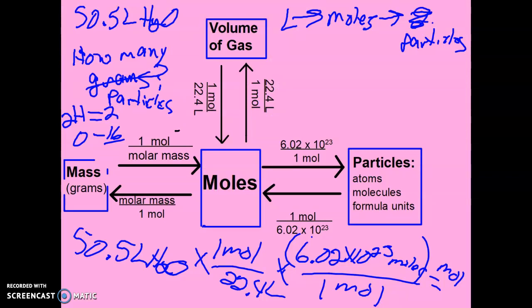So this is kind of that diagram. So far, we had only talked about going from mass to moles, or moles to mass, or from mass all the way to particles, or particles to moles. So we've only done this bottom part here, but now we've introduced a whole new highway that goes all the way up to moles, or that volume of a gas from moles. So you'll see the arrow goes in either direction. So we can go from moles to volume or volume to moles, and all we have to do is remember this simple little conversion factor.